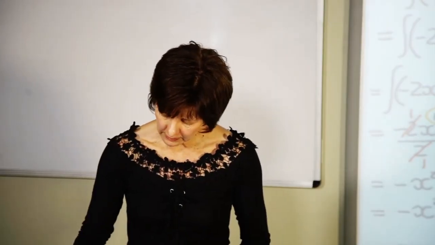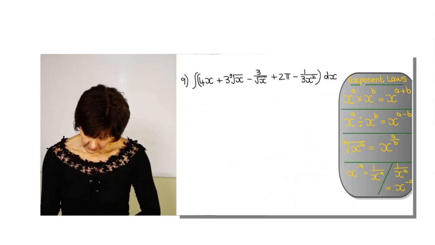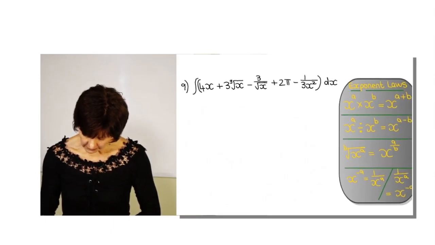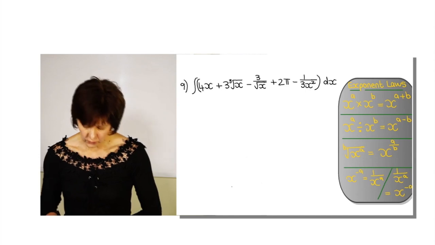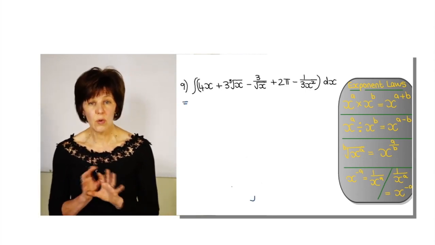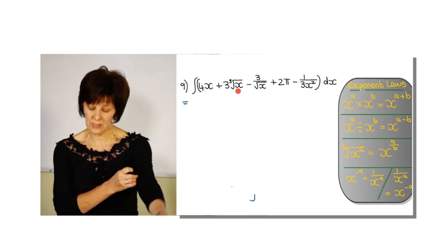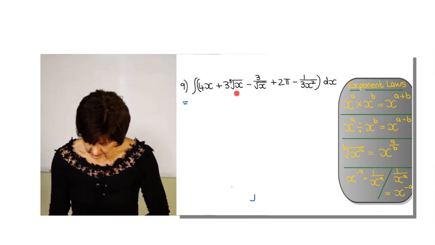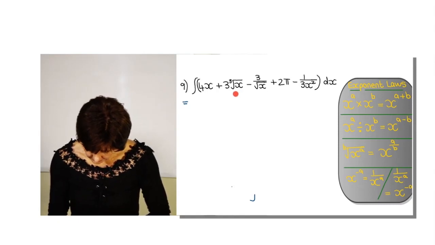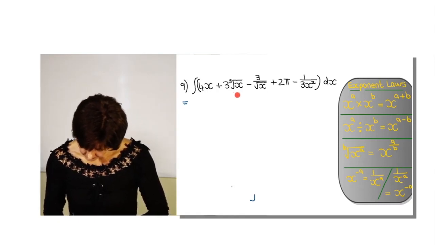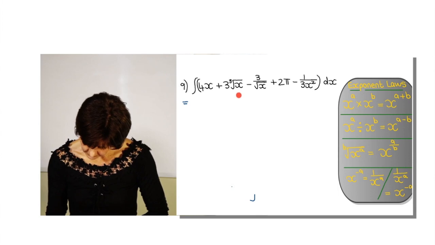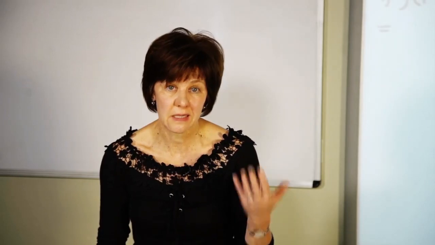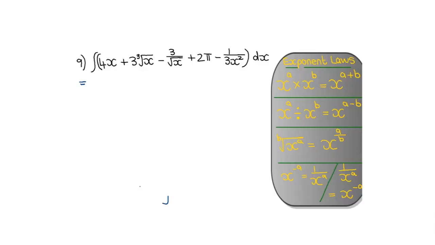Let's go to a next one. If we look at this problem, once again I've got more than one term, and I have to check before I can start with the integration, are all of these terms in the correct form? That will enable me to use the integration rules and then integrate. So let's check all the terms. The second term is not in exponent form. Immediately I see I still have to write it in exponent form.